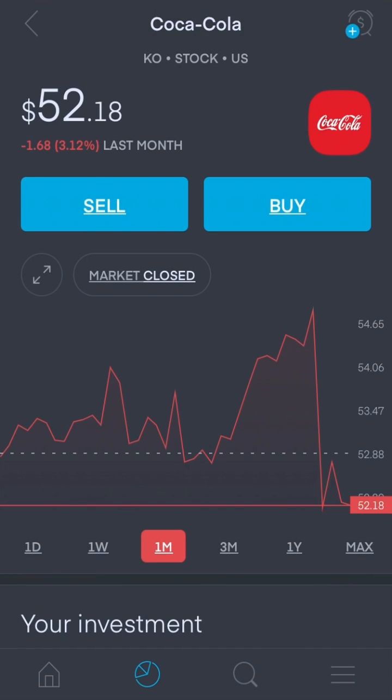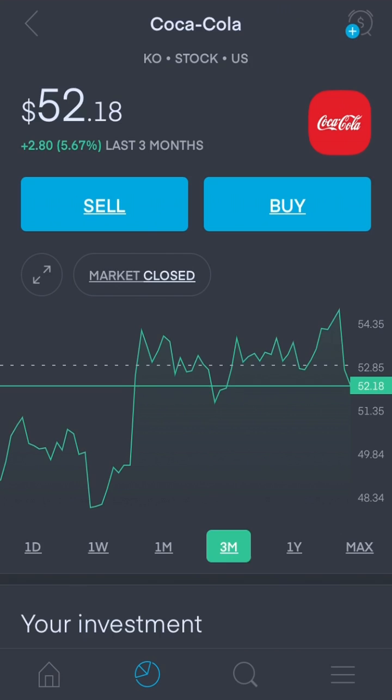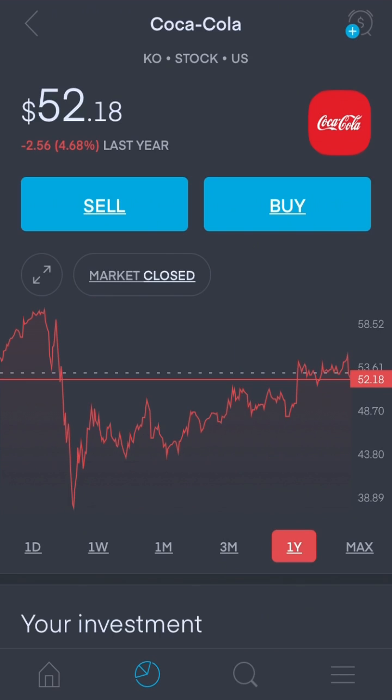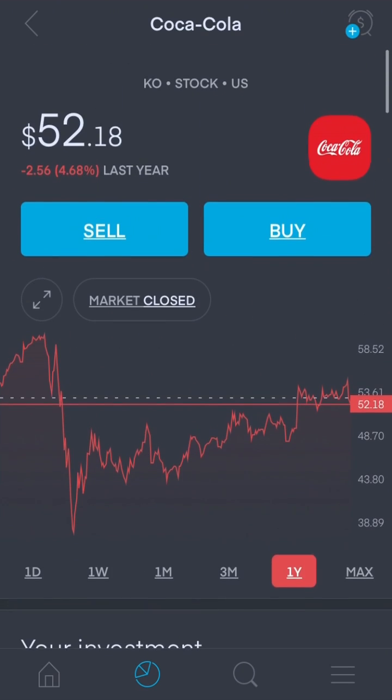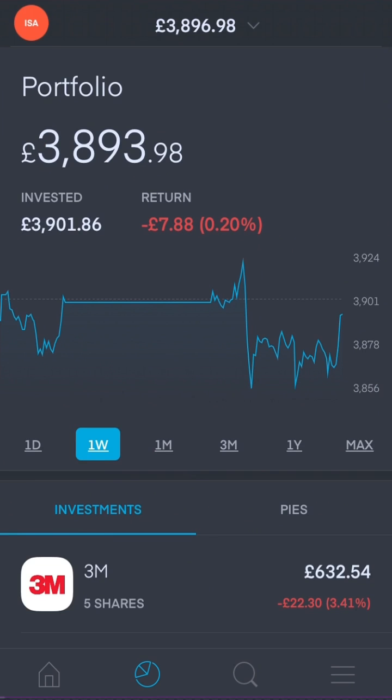Like Johnson & Johnson, another quite consistent performer. They're down in the last month, but up in the last 3 months. And overall, in the year, they're down a few percent as well. Another value play. Anytime you can get to average down in the dips, it's always a good chance to bring your average cost down. So my average cost is £39.43, just under the £40 mark, and I'm down just 2.5% with KO. So the dividend total this month, guys, brings it to £3.53. Obviously, this is my first month properly getting dividends, and hopefully the next few months will be different.